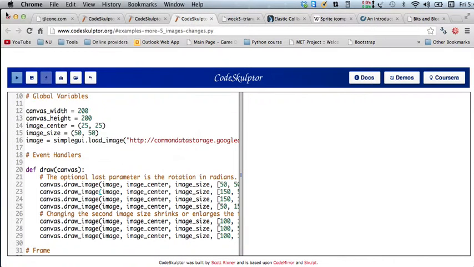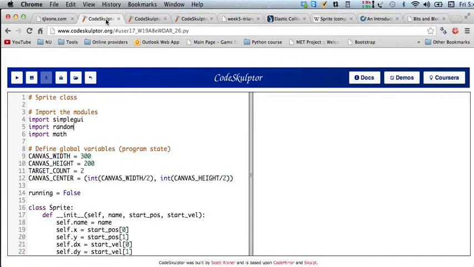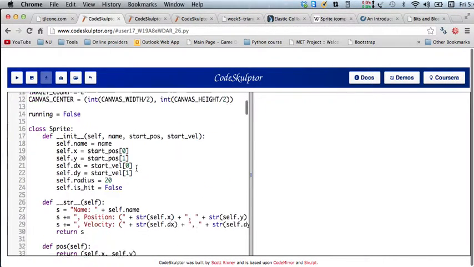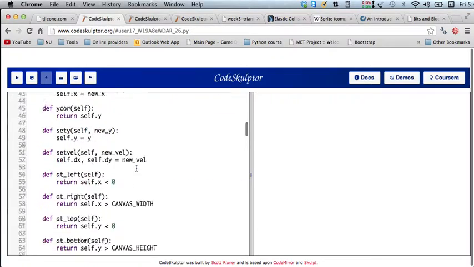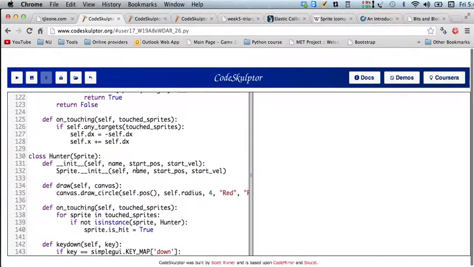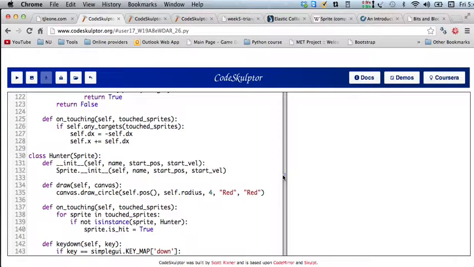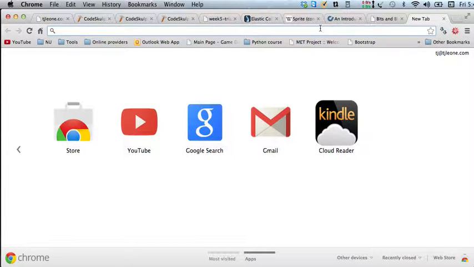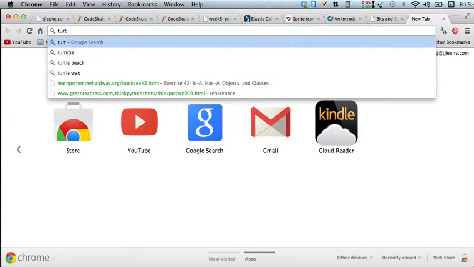So what if we want to have our hunter look like a turtle? Let's think about what that would look like. Let's just go to Google and look for a turtle image.